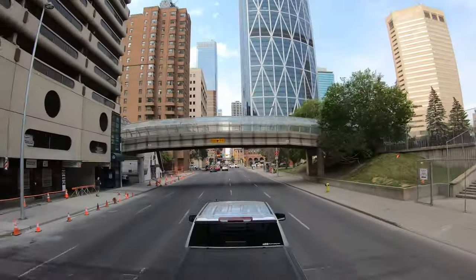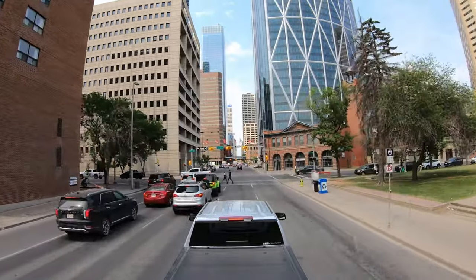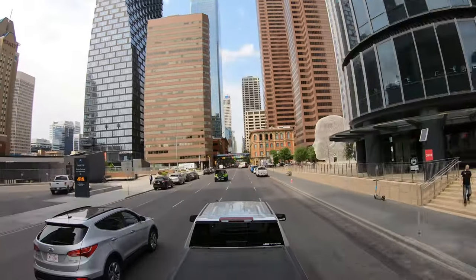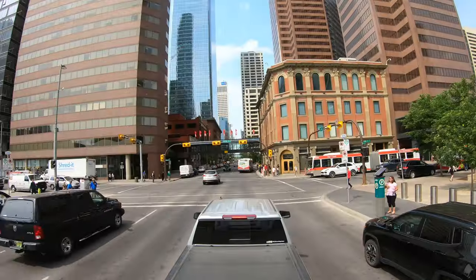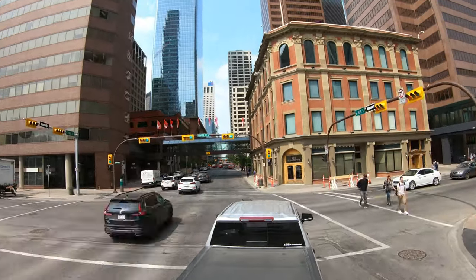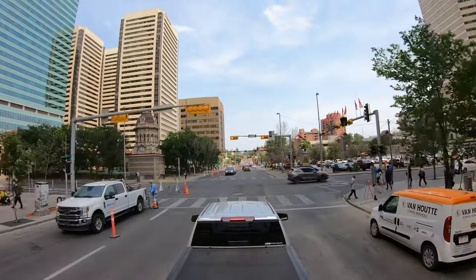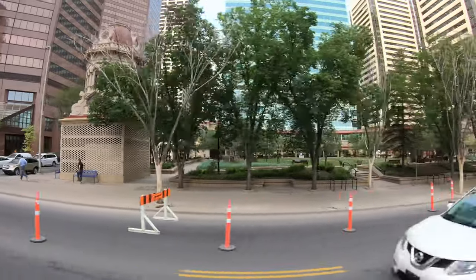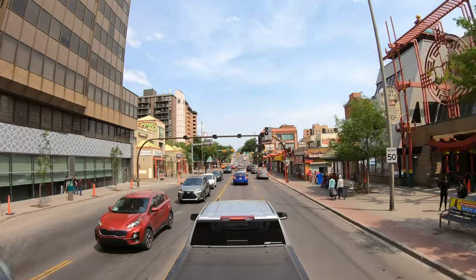It is not often that we get to drive in a big city, and we've been in nature for a couple of weeks now, so it is a welcome change, if only for a little bit. In fact, I'm already itching to get to the mountains. But first, we're going to that spot I mentioned, where supposedly you get a great panoramic view of the Calgary skyline. Here on the left, we have an old clock tower, dwarfed by all the skyscrapers surrounding it. Behind it, Harmony Park, and this must be Chinatown.